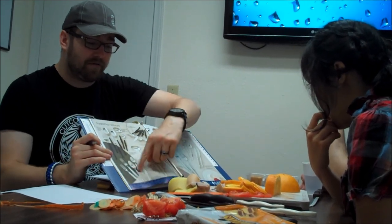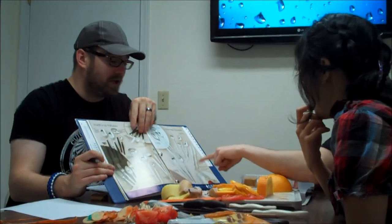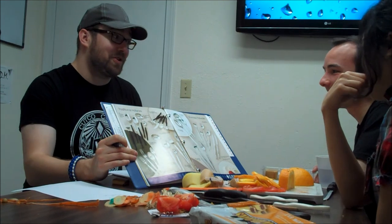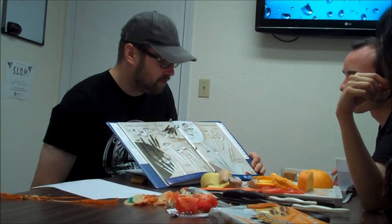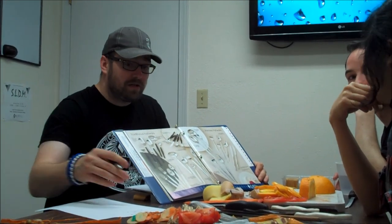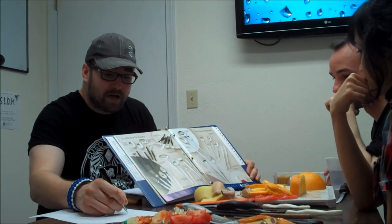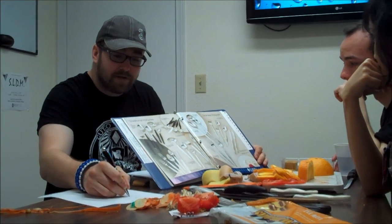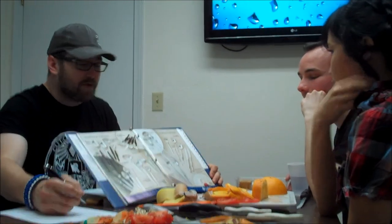Do you think you'd like the thermal resin handle or more of the traditional style? You kind of like fancy, shiny stuff, right? Yeah, it's a really nice piece for the table. Most people would use either a set of 6 or a set of 12. What do you think would do you good — 6 or 12? Probably at least 8. Let's make it 12. Yeah, most people have 12 — especially when company comes over. So 12 sets of flatware.